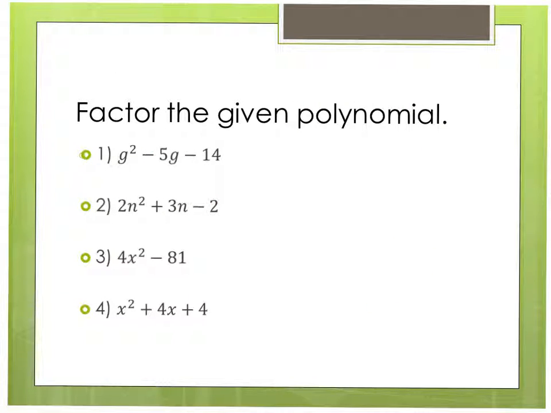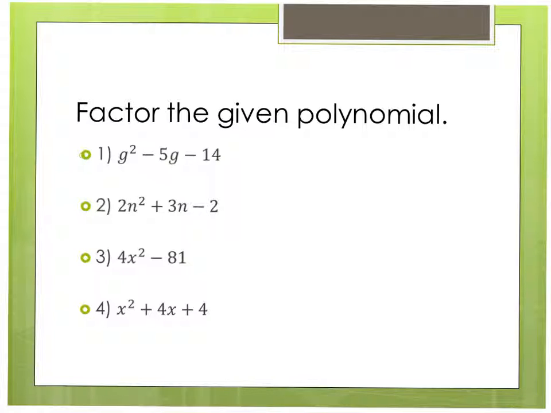All right, on this slide it asks us to factor the given polynomial. Now there's 4 different examples because each of these examples requires something a little different in order to factor them. But one of the biggest mistakes I see when we're talking about factoring is knowing your signs and knowing when you factor what your signs are going to be. Will your signs be different? Will they be the same? If they are the same, will they both be positive? Will they both be negative? That's kind of where I see the most mistakes.